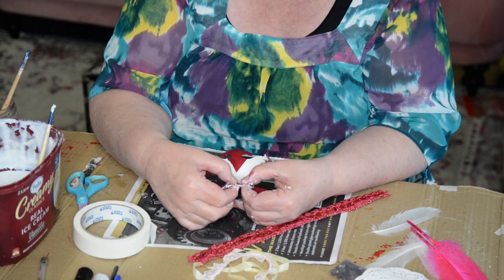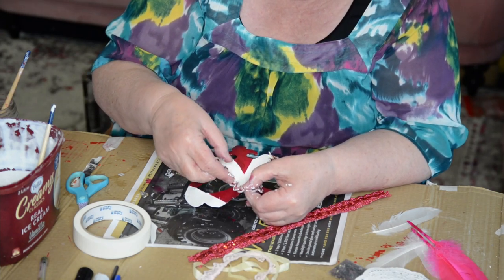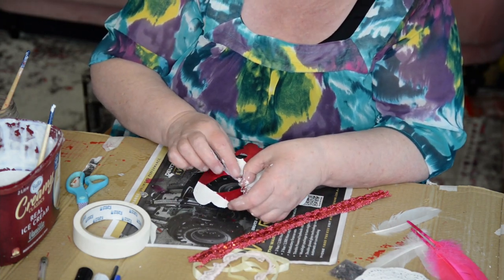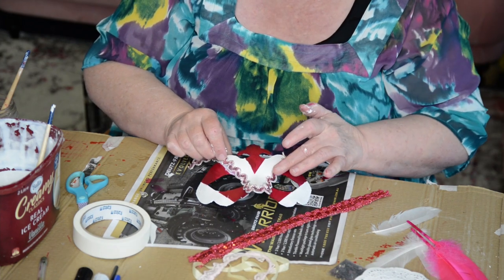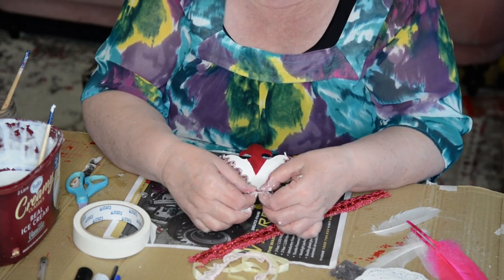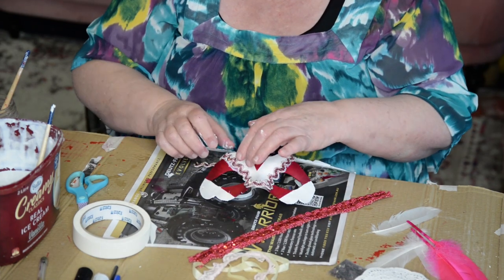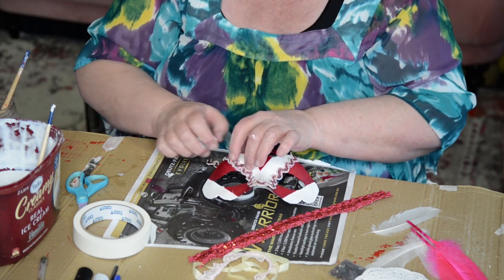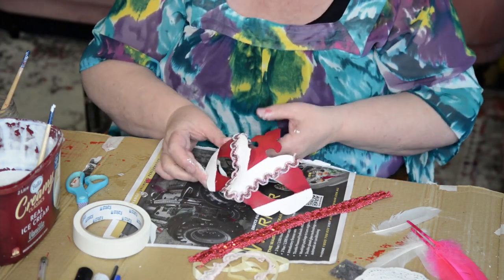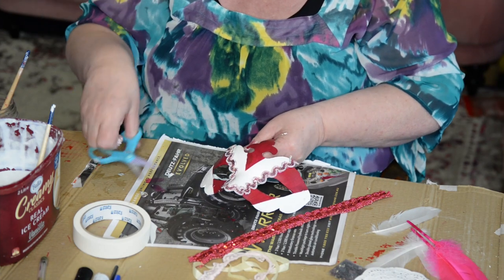So this is a little bit fiddly to do, but you'll do it. So I'm just curling that around there, pressing it down. It won't take very long to dry at all. This side's already starting to take it quite well. And don't use too much of the glue at this moment, just what you need. There. So as you can see, that's covered up all those lines, and I'm quite happy with that. It's quite quirky and fun. So then cut it off a little bit more than you need, because you can trim around it when it's dry properly.